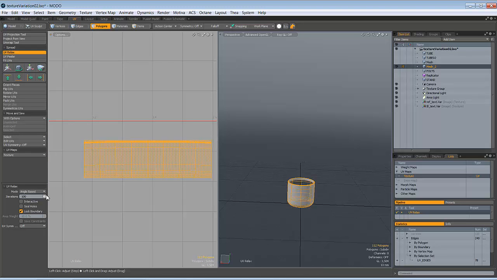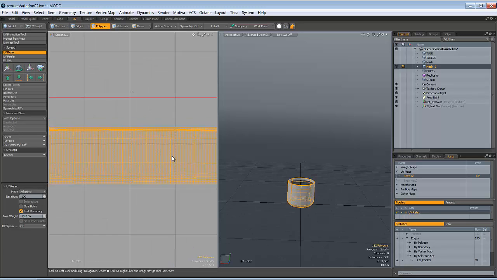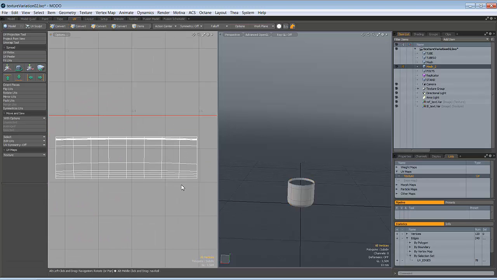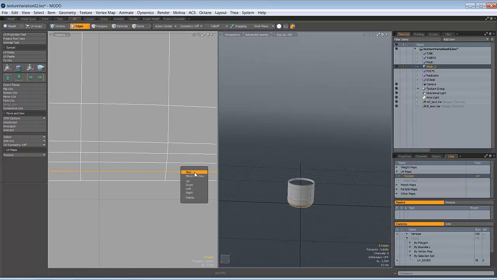So we can try to switch to conformal or adaptive. Adaptive gives a pretty good result. It's not bad at all. It's not perfectly flat yet, so if you want to straighten it, you can do it by hand. Double click on each edge and choose up or down or right or left, and you can rebalance everything, so you make sure everything is really flat.